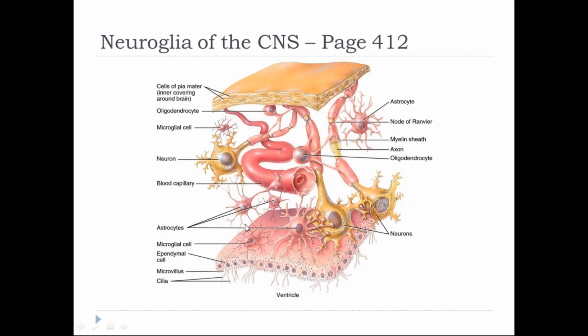Okay, there are the microglial cells. The microglial cells are the ones that are like the phagocytes of the central nervous system. So they're like a fixed macrophage. They're right within the tissue, and they're going to take up any cells that have been damaged or died. Any waste products that get into the nerve tissue, they're there to be phagocytic, so just clean it up, just like macrophages anywhere.